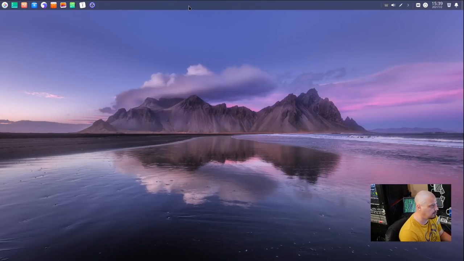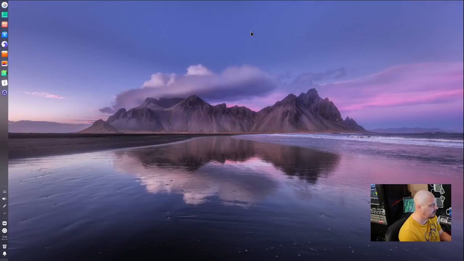Can I drag it? I'm not sure if I can drag it or not. Let's see, we can change it to the left-hand side of the screen. That might be interesting. You know what? I don't hate that, actually. Yeah, I could get used to that. Anyway, I don't want to spend too much time on this. This was somewhat of a minor release for Deepin, Deepin 20.1. Again, just keeping up with the minor point releases for the Debian 10 series.